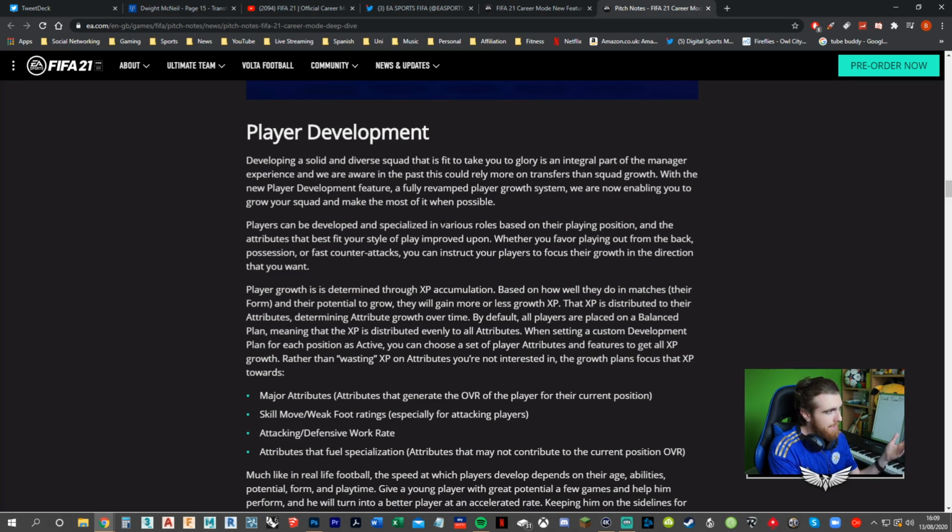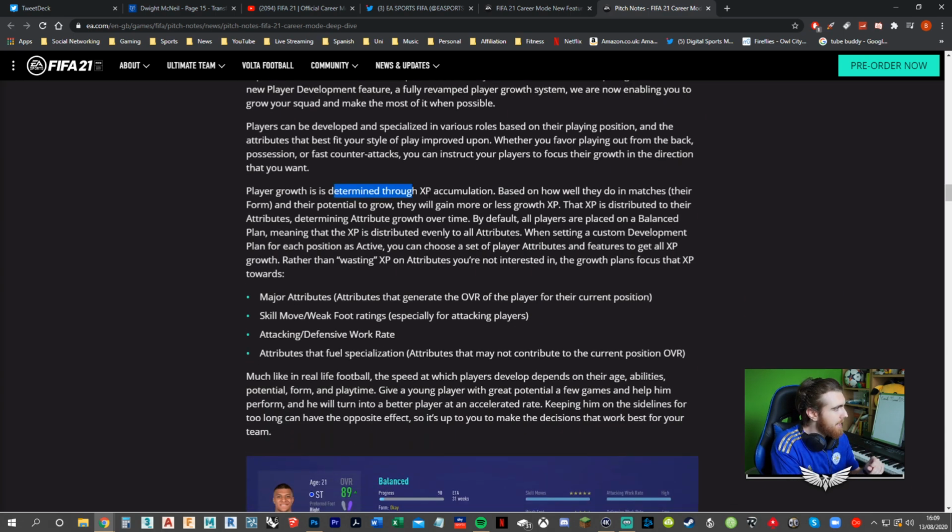They can be developed and specialized in various roles based on their playing position, depending on how you favor playing, whether it be possession, counterattacks, etc. It's determined through XP based on how well they do in matches and their potential to grow. They'll gain more or less XP. The XP is distributed to their attributes, determining their growth over time. Okay? By default, they're all placed on a balance, which means it will be evenly spread out, but you can change it. Attributes your XP will be put into, which is quite nice, I would say.